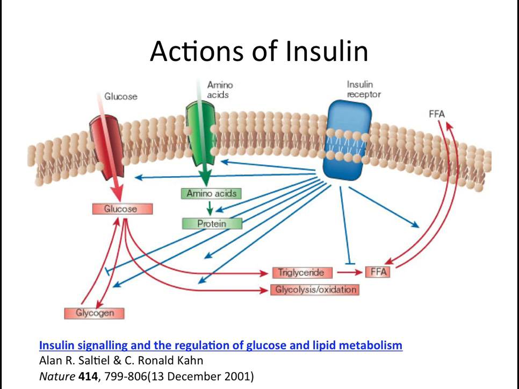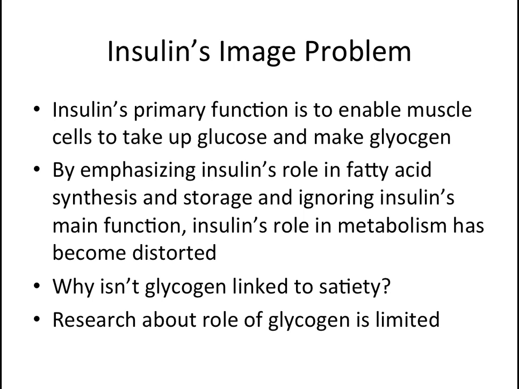This figure from the journal Nature gives an overview of the many functions of insulin. Insulin binding to the insulin receptor provides a critical signal that keeps cells alive by allowing them to take up fuel and utilize it to do work — as in muscle contraction — or to synthesize other cellular proteins. By ignoring one of insulin's main goals — to enable muscle cells to make glycogen — and overemphasizing the ability to make fat from excess glucose, the idea that insulin is a fattening hormone has taken hold. The possibility that glycogen could even be linked to satiety is not even proposed by scientists, and this area of research is underrepresented as attention is focused on appetite hormones and genetic causes.